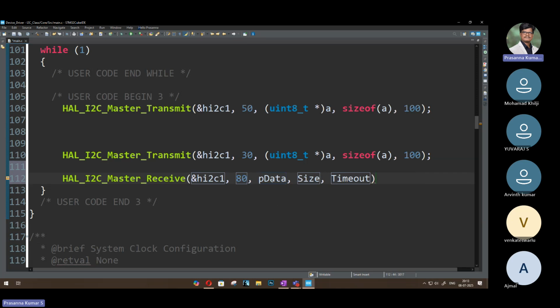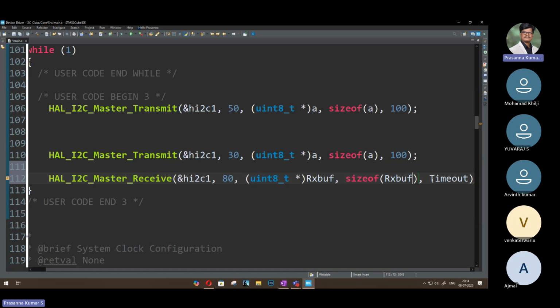If you want to store it in a buffer, give uint8_t of this rx buffer. Any variable you can define and give here. The size is the size of that same variable, I'm giving rx buff.